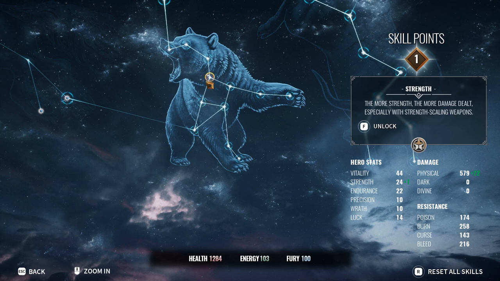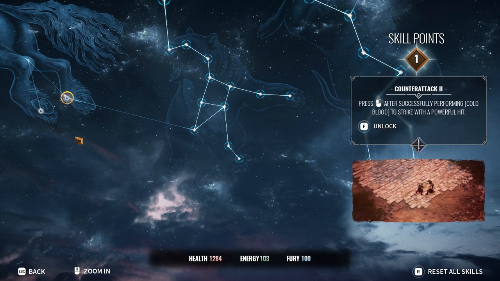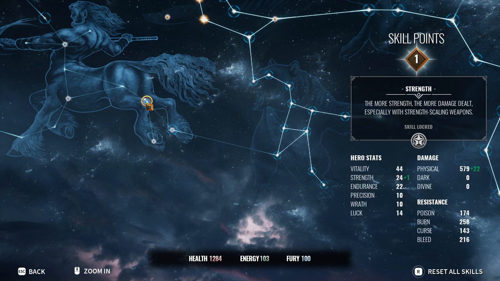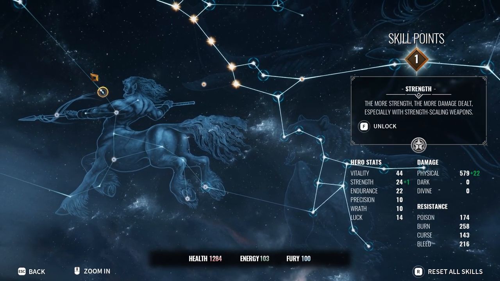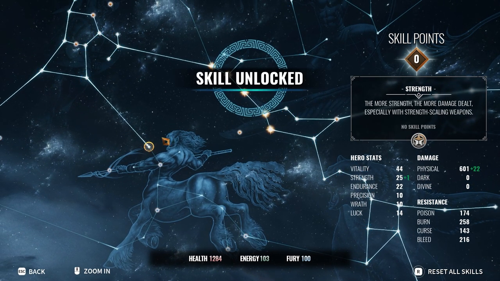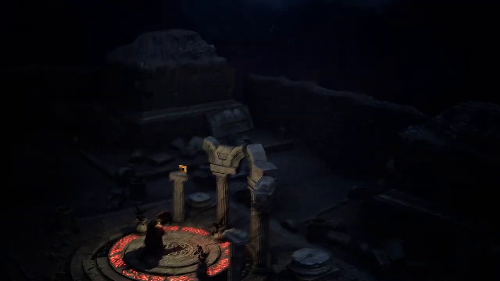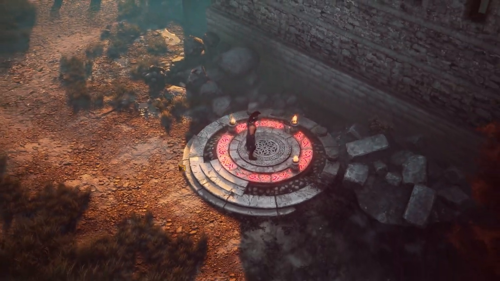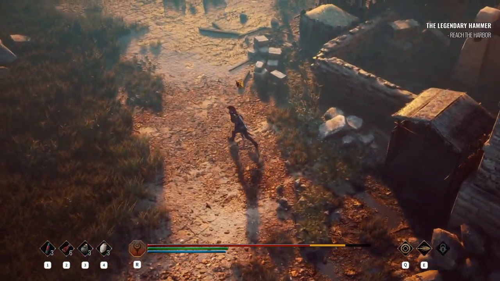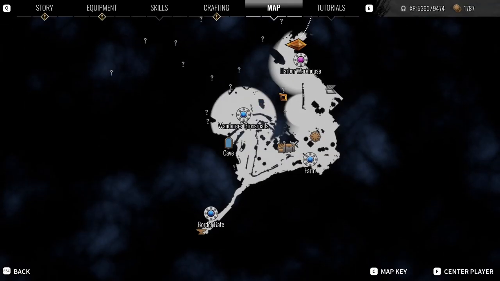Okay, so we unlocked this. I don't know if I want to unlock, I want some strength out of this one, but at the same time I don't want to invest into counter attacks and all those things. Maybe I'm gonna give it a try. And for sure I'm gonna upgrade the spear as well. Where are we going? So we have two more things here.